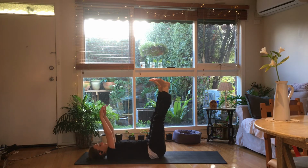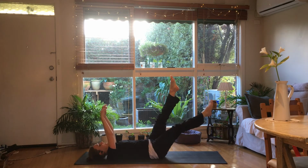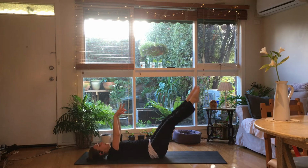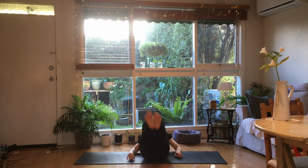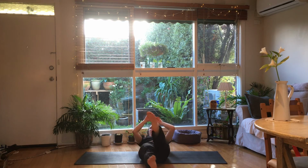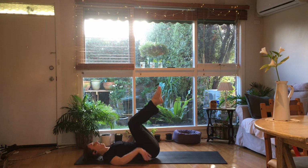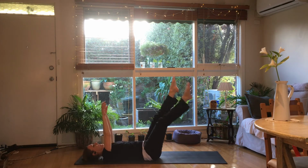Good. Now we did this last week when you go switching legs. 2, 3, 4, up, 2, 3. So it's going this way. Switch, 2, 3, 4. Then up. 2, 3, 4. Switch. 2.